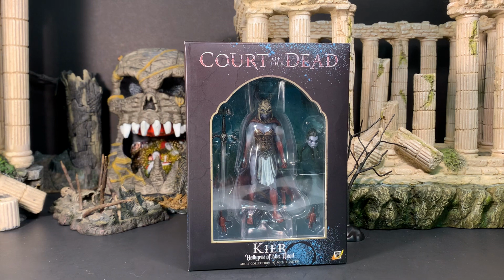of the Dead figure. Here she is in the box, and yes, she's a boxed figure from Boss Fight Studios. Not the typical collector-friendly card that we're used to seeing. This is a boxed figure with a window, so you can see the figure and the vast majority of her accessories there in the window itself.